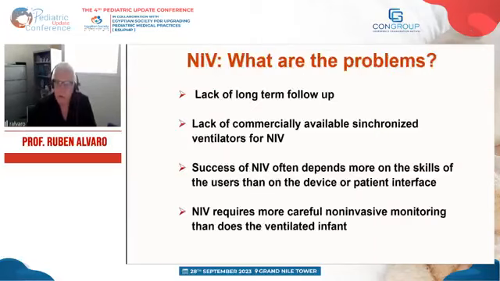So get familiar, if you're in the unit, get familiar with one type of non-invasive ventilation. Try to get the most familiar with that device. Try to maximize that device before you move on and try a different one. And again, just because the baby is extubated and is moved from invasive to non-invasive ventilation doesn't mean that the baby needs less nursing care. If anything, it's usually more difficult to care for a baby that is not intubated than a baby that is intubated. So you need to talk to your manager. Please tell them not to decrease the nurse-patient ratio when the baby is extubated to non-invasive ventilation.